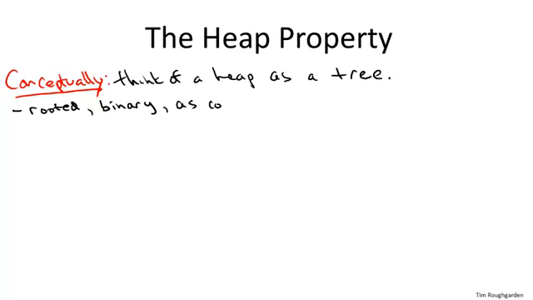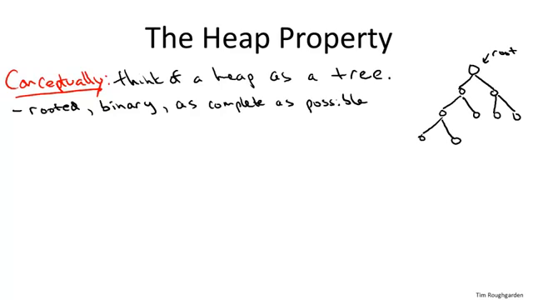So let me draw, for your amusement, an as complete as possible binary tree that has 9 nodes. So if the tree had had only 7 nodes, it would have been obvious what as complete as possible means. It would have meant we just would have had 3 completely filled in levels. If it had had 15 nodes, it would have been 4 completely filled in levels. If you're in between these two numbers that are powers of 2 minus 1, well, we're going to call a complete tree as just the bottom level. You fill in the leaves from left to right. So here the 2 extra leaves on the 4th level are both pushed as far to the left as possible. So in our minds, this is how we visualize heaps.